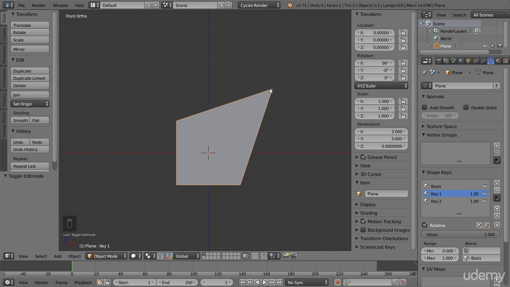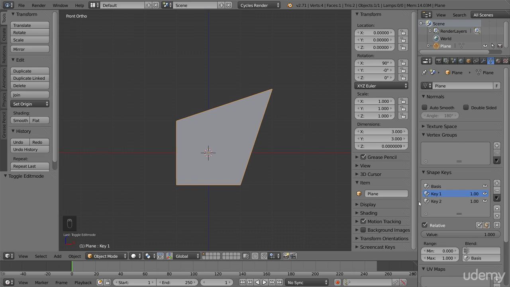If you want to, you can think of the shape keys as a conveyor belt. First we take the base. Then we add the first shape key, which holds the difference, move the vertex 1 unit up. Then it moves on to the next shape key, which holds the difference, move the vertex 1 unit to the right. The differences have been added and this is the result.